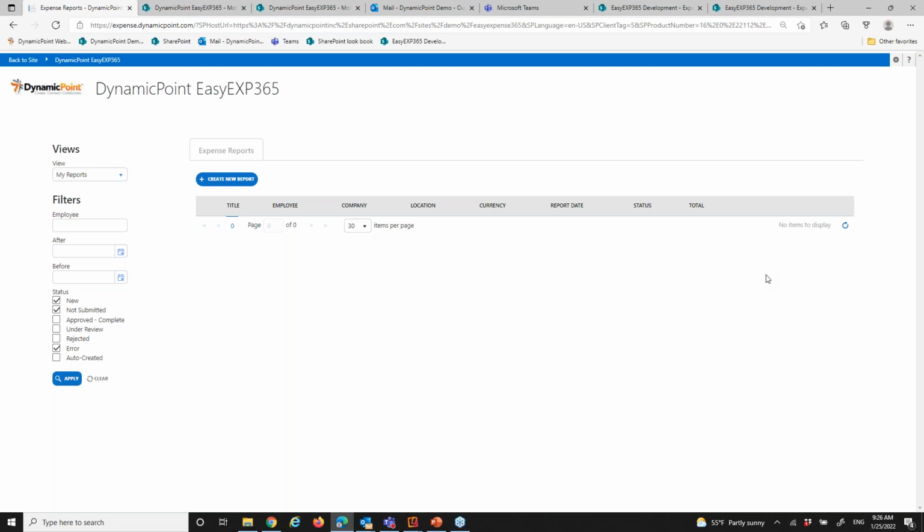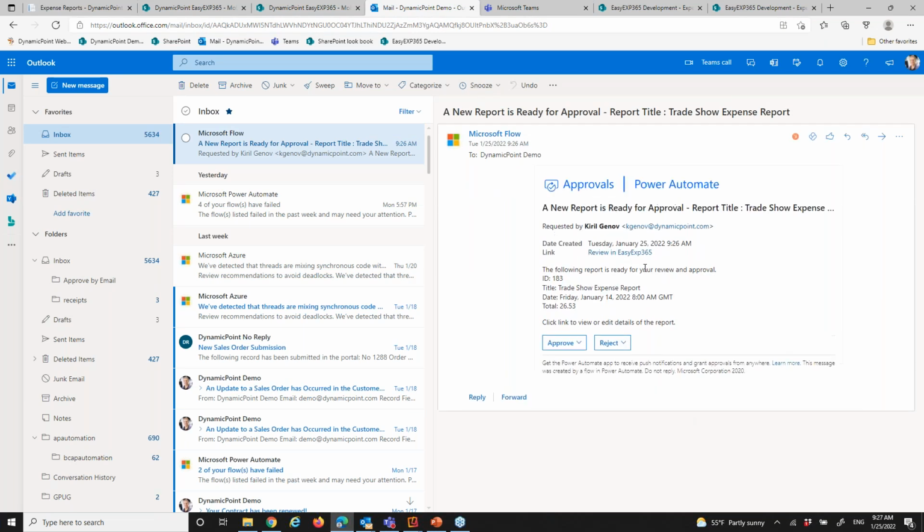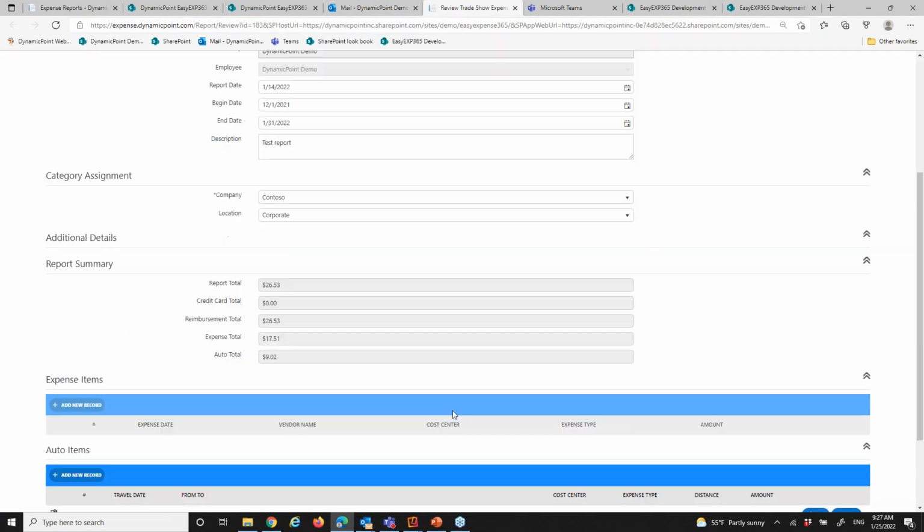So that's basically taking this concept of capturing it and then moving all the way through the process. And that is, like I said, today was more to look at the various ways you could use Power Apps. And of course, all of those can be used independently or with our product. It's up to you. But what this did is this initiated a workflow on it. You can see now it's going to go to a manager for review and approval. They have a link here that they could click on this expense report and dive down into it.